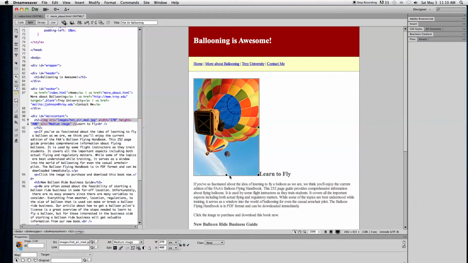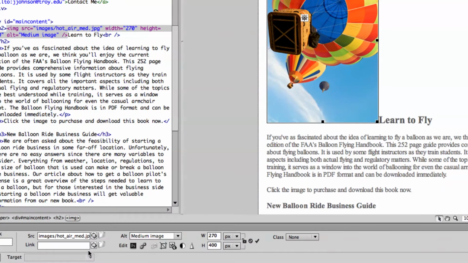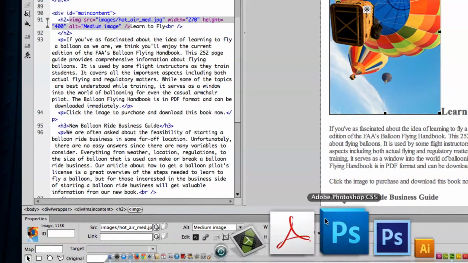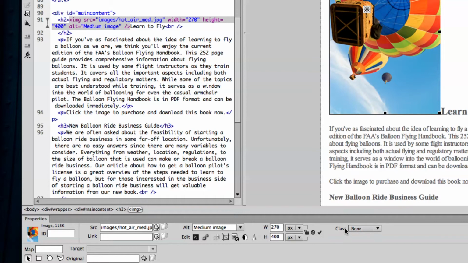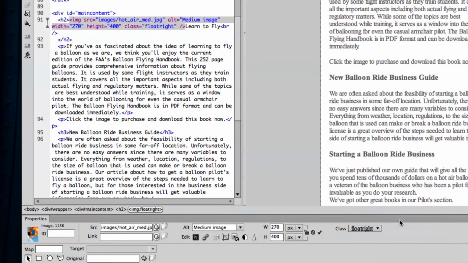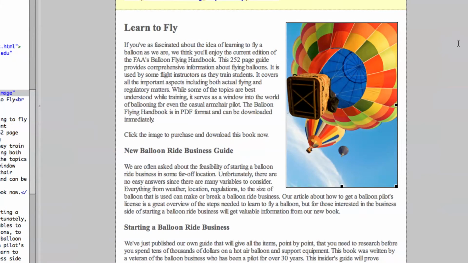I want this text now to wrap around. I actually want this image to move over to the right, and I want the text to wrap around to the left. And the way that I do that is I tell it to float right. So I'm clicking on the image, I'm coming down to my property bar, so watch this. In my property bar, there's something that says class. Right now it has no classification on it. I'm going to select the two that I created. There's a float left and float right. I'm going to say float right. And look what happened. Isn't that beautiful? It floated to the right.